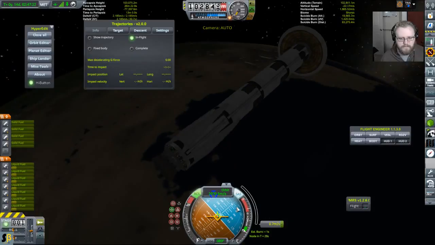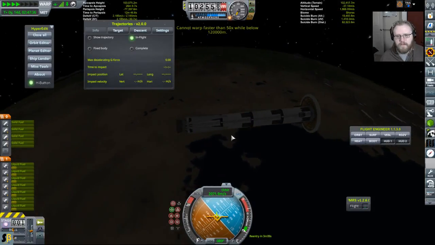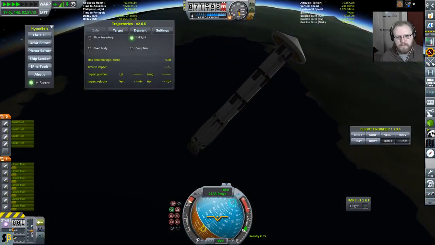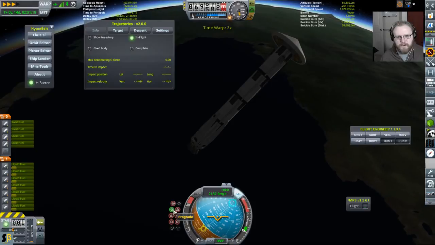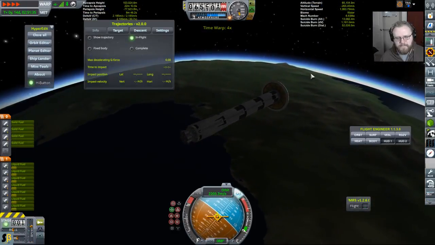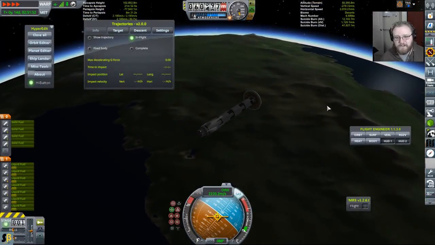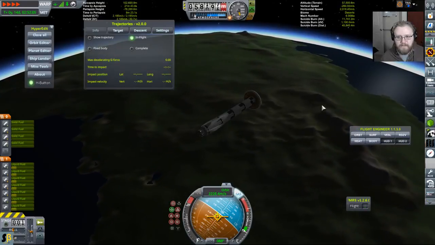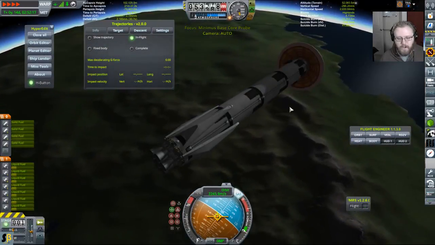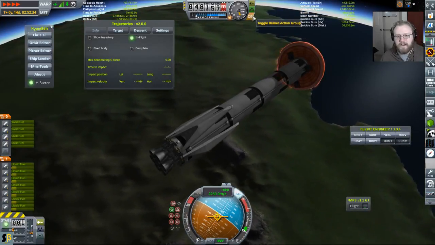So keep RCS on and accelerate time warp to where we want to be going. So we want to be pointing retrograde. I'm going to way overshoot the Space Center because I have no idea what my trajectory is for this. I'm already over the Space Center, so there's no way in hell I'm going to make it. So I'm going to land in the ocean.